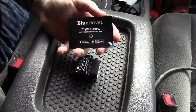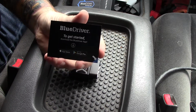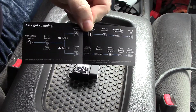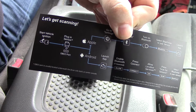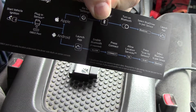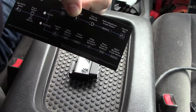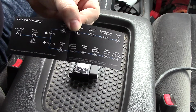Also, to take this a little bit further, alright, we got our little get started brochure or insert. If we open this up, we kind of get a little step-by-step how-to. Alright, and so this should help us out. Starting over on this end, start vehicle ignition, plug in the sensor, and then you got Apple goes up, Android goes down. So I'm going to be doing the Android. So it says launch the app, enable Bluetooth if requested, press connect, allow location services, and press scan for sensors. Then select the BlueDriver and pair it. So let's get to doing that part.